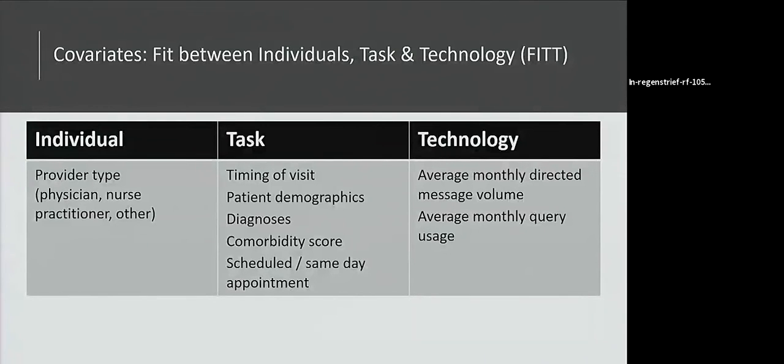our independent variables driven by a very socio-technical approach to thinking about health IT. In this approach, technology is great, but it is only really used when it fits within the organization, when it has a high level of congruence. We look at congruence between the individual, which is the different type of provider using it, and the task. Generally this is about whether the task is really complex. So we calculate several things related to complexity that might influence whether somebody uses technology, like diagnoses, comorbidity scores, and whether it was a scheduled same day appointment. And then the overall technology context.